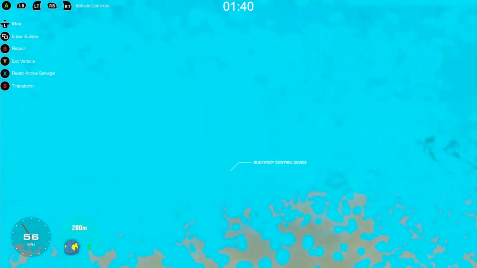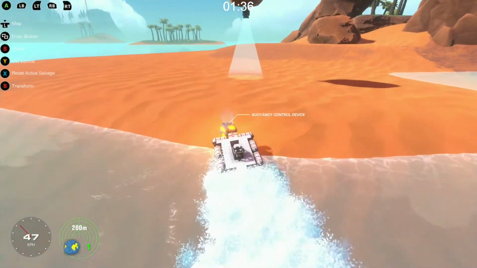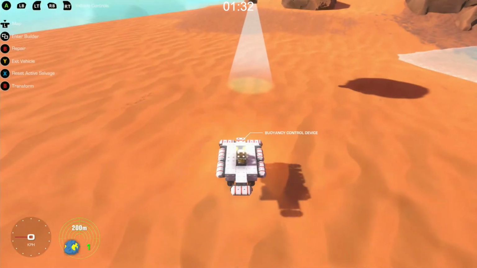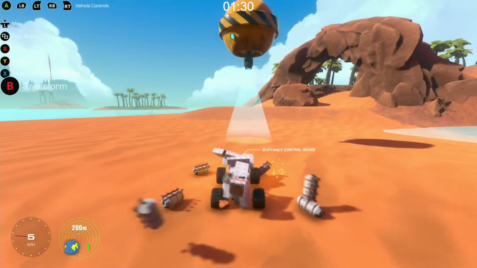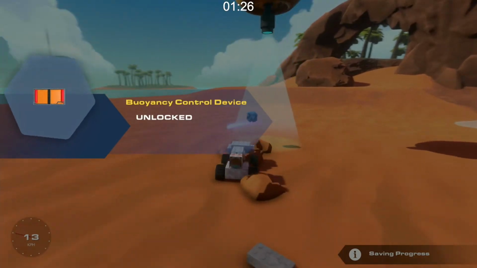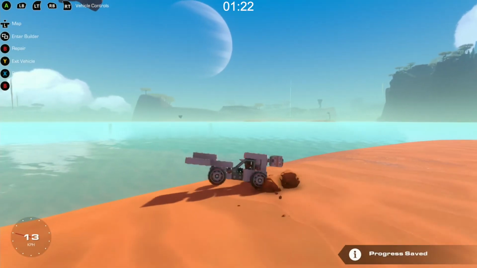Put it under the giant construction wall. Here we go. Whoa. Okay. Couldn't quite make it. Oh, shit. Need to go there. Just drive in. Nice. Awesome. This is actually really fun.